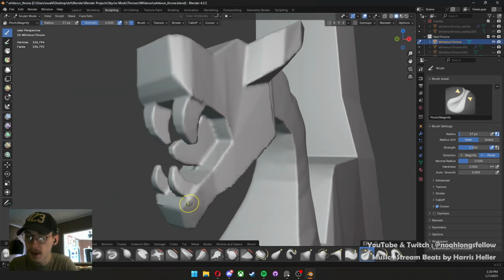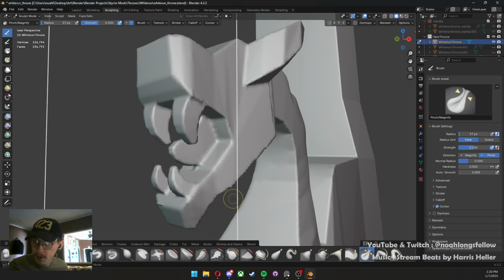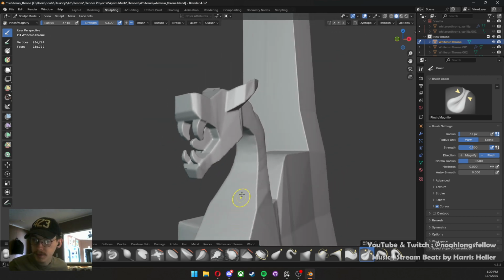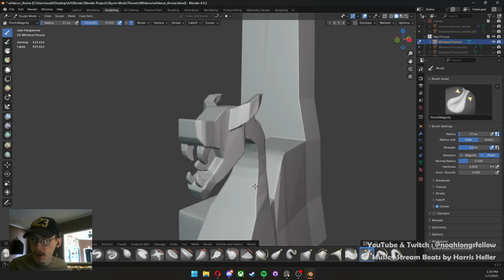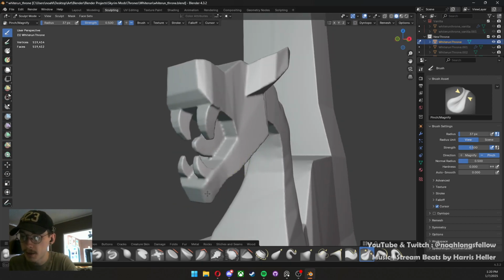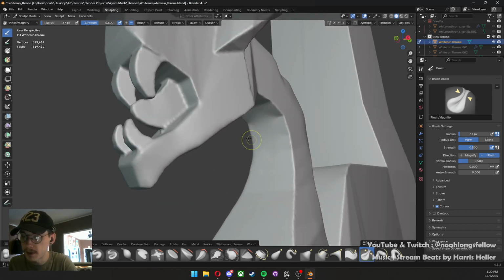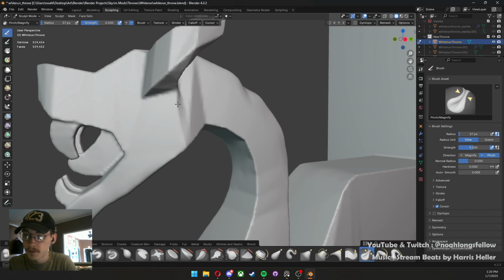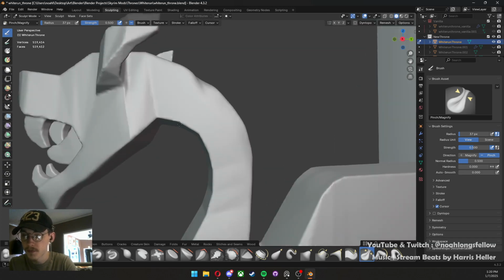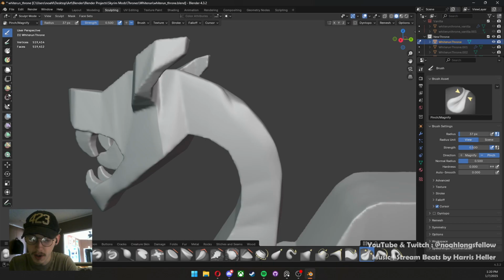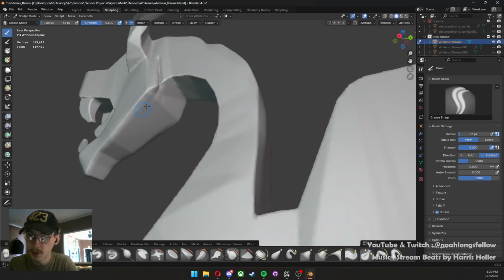Right now we're carving in a lot of the details and stuff. I've got to bring this up to a little bit higher poly. Oop. And we're going to bring it up a little bit. Yeah, 500,000 is kind of a lot for the stage that we're at here. I'm just trying to get some of these faces back a little bit. I also want to bring out its jaw a little bit more. You know, it's a dragon at the end of the day. Jaw is a pretty big, cool part of a dragon.